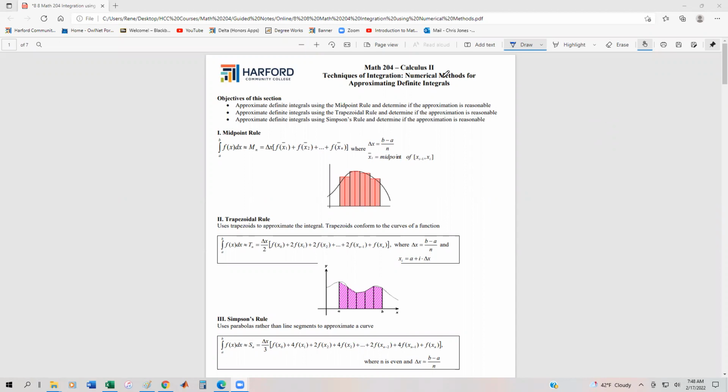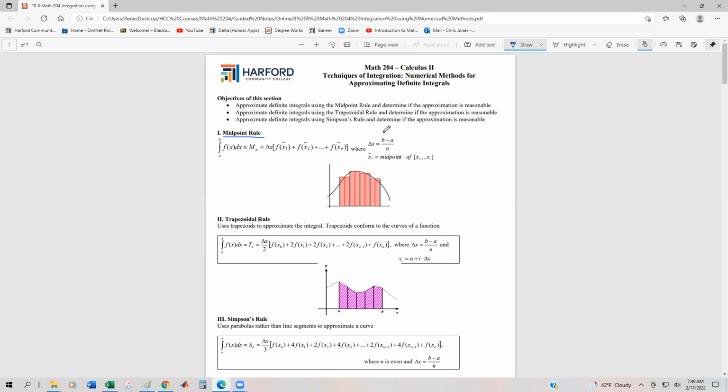The first one we're going to do is probably one that you remember from Calc 1, maybe. It's the midpoint rule. Essentially, we take the midpoint of each of these rectangles to represent the height. Because a left endpoint might give an underestimate, and a right endpoint might give an overestimate, this tries to put an average of those estimates together.